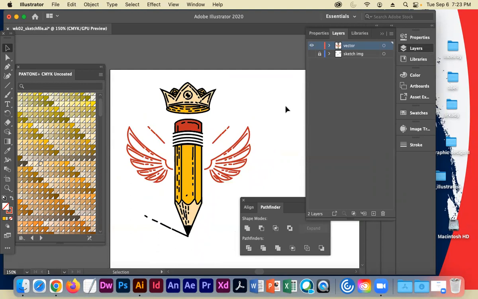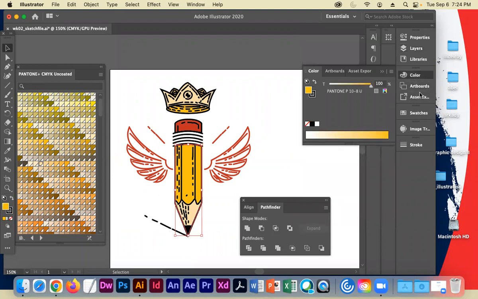We used the pen tool, we used the shape tool, we used the line segment tool. We learned about Pantone colors to use the correct color application for filling in our illustration. So now I have my Pantone colors that I can use over and over again, no matter what the application. If I'm doing a website, I can use the CMYK color or the hex number equivalent of this yellow color, which I'll show you.